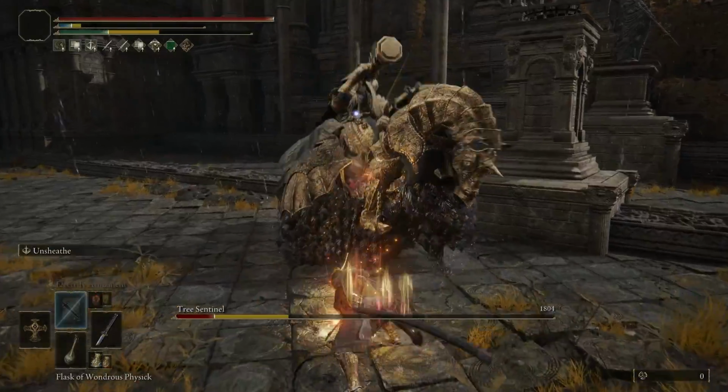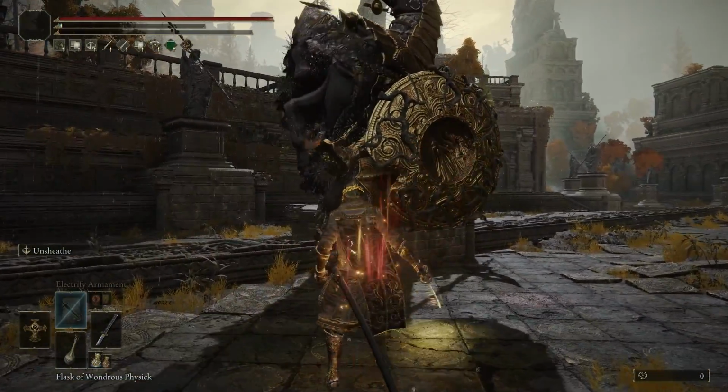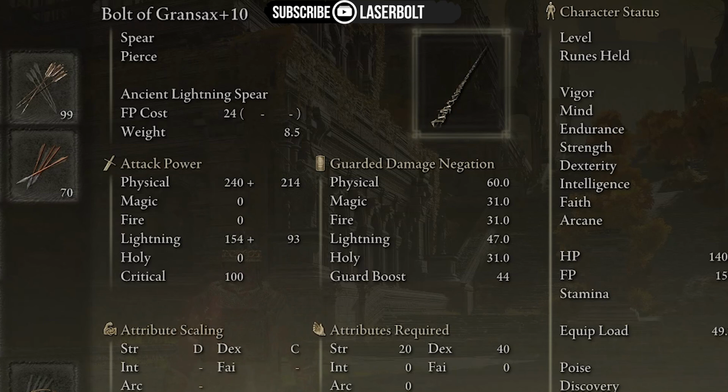So first of all, we are going to be focusing on two weapons. One is the Nagakiba, plus 25, fully leveled up. Dexterity attribute scaling is B, and second is strength. It also has attribute requirements of 22 and 18. Next one is going to be the Bolt of Gransax, fully leveled up. As you see, this one is a dexterity then a strength weapon, making this a very potent weapon.